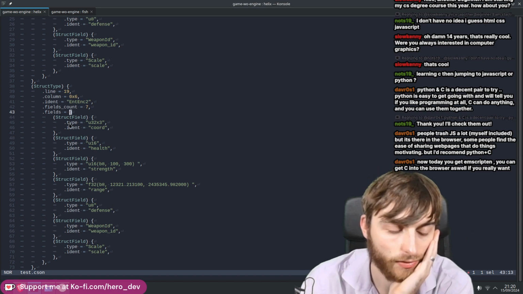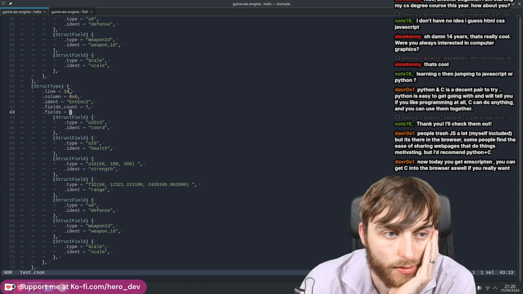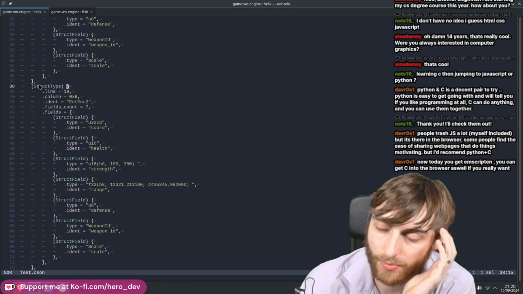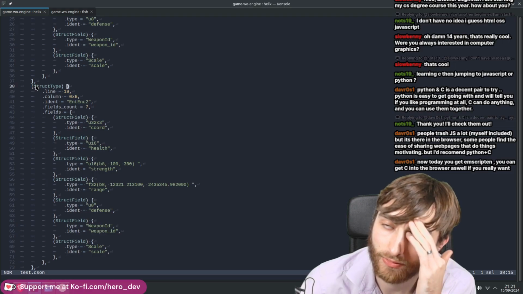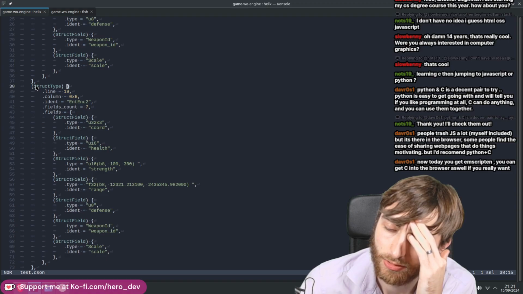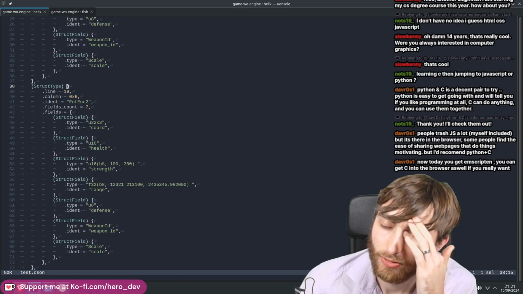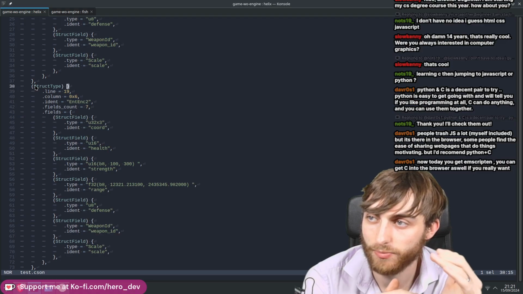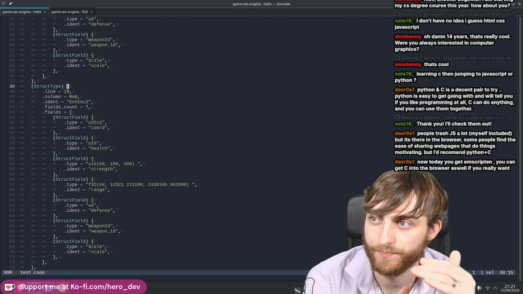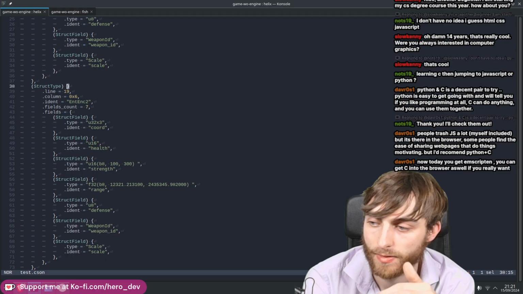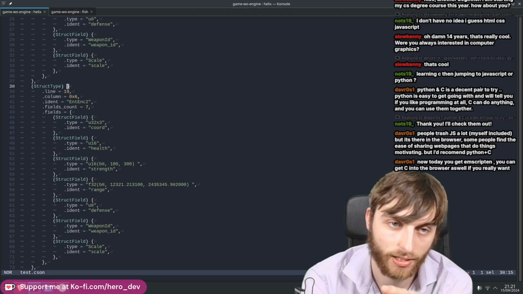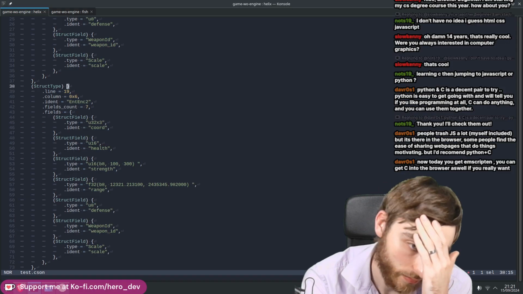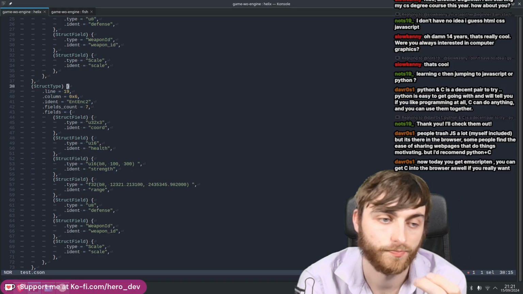I was looking into scripting. People do like scripting languages, and the reason why you do it is because you want a mod for your game to be confined, so it doesn't index out of memory and crash your game. It just crashes the mod.